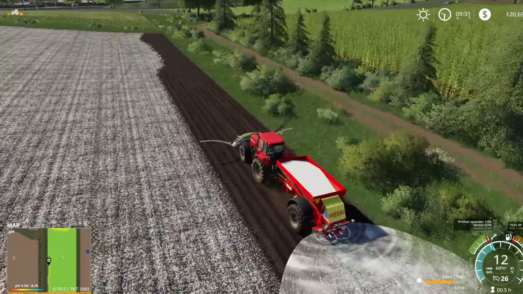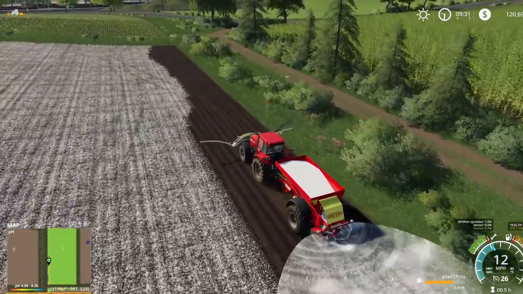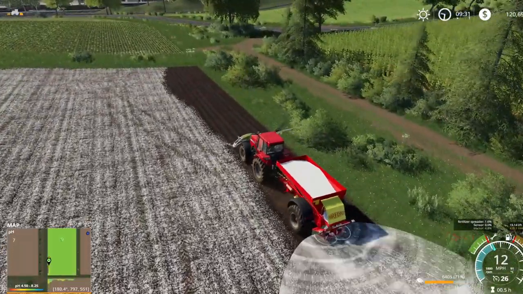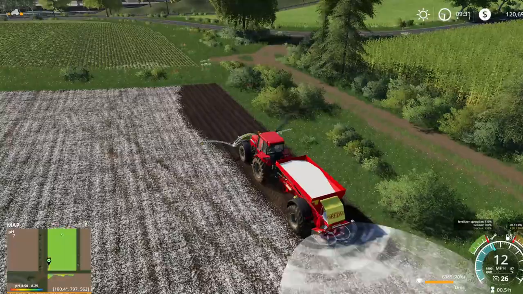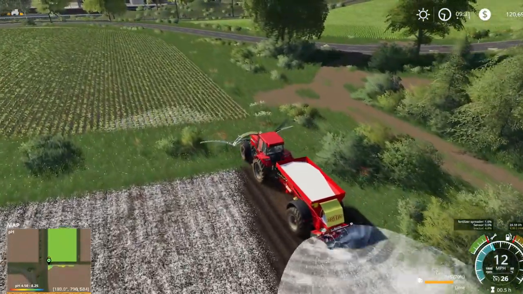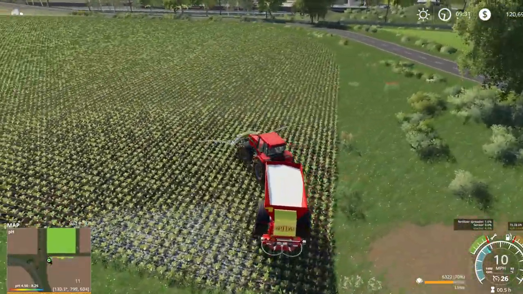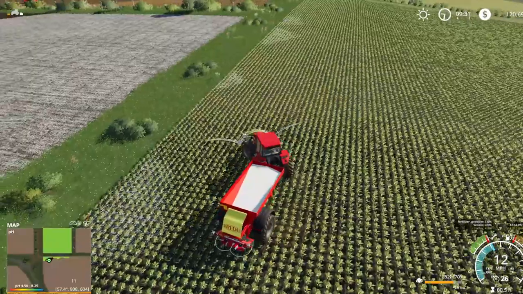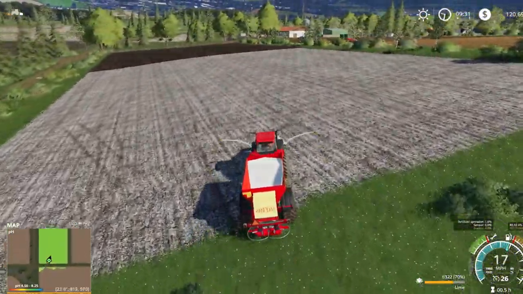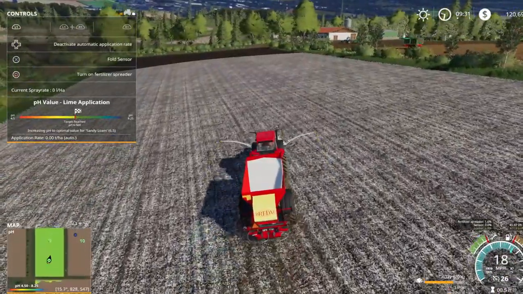I think this worked out pretty darn good to do both of them at the same time. And I am shocked at how little lime we used. Every time I have used lime with precision farming, it is just like sand running through a sieve. It is ridiculous how much it uses. But for whatever reason, it did very good on this one.